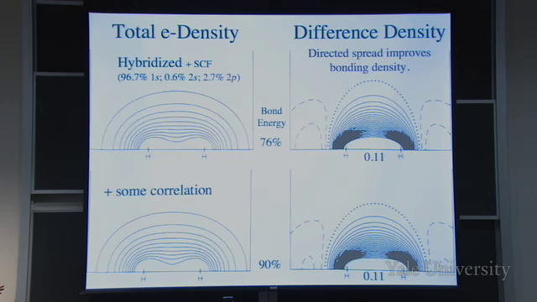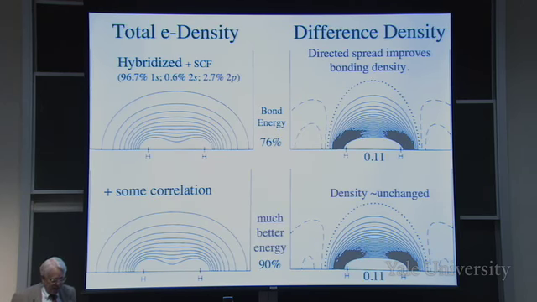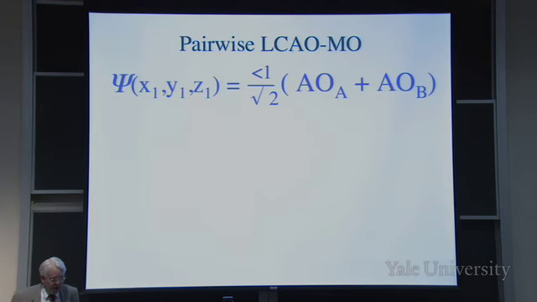And the bond density, notice, what about the electron density? It hasn't really changed. All that happened was that the electrons kept apart from one another, but the average density was the same. So already with just that hybridization, we got very close to the truth in electron distribution and 3/4 of the way to the truth in how strong a bond is. So not a bad approximation. So hybridization to give better overlap is a great thing. So the density wasn't changed, but you got a much better energy. And how so? Because the electrons kept apart from one another when you allow correlation.